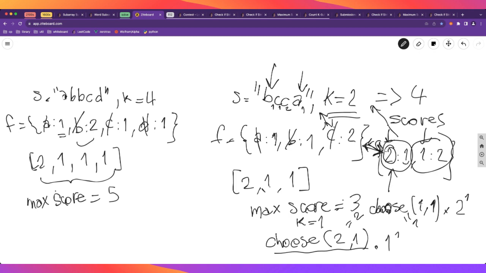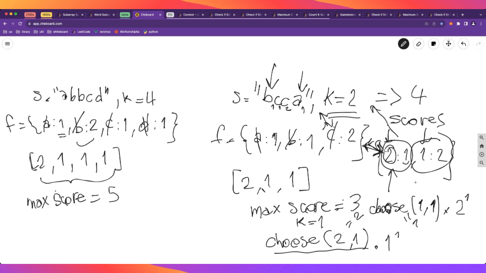So again, here we are choosing between, so the B and the A have the same score or the same number of occurrences, but if they had more occurrences, let's say that there were 3 Bs and 3 As, then they would end up in the same item here, which is that the score 3 has 2 occurrences.